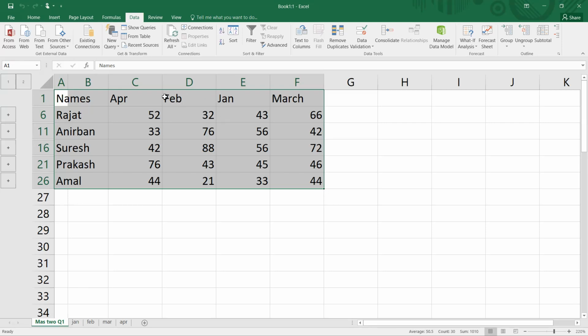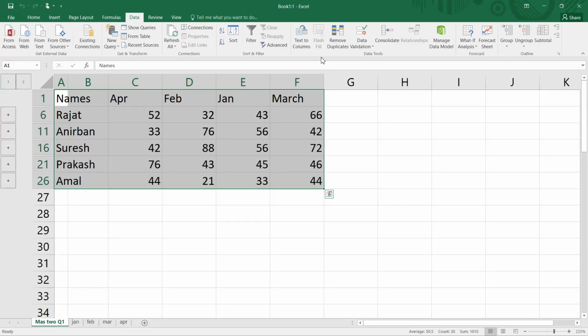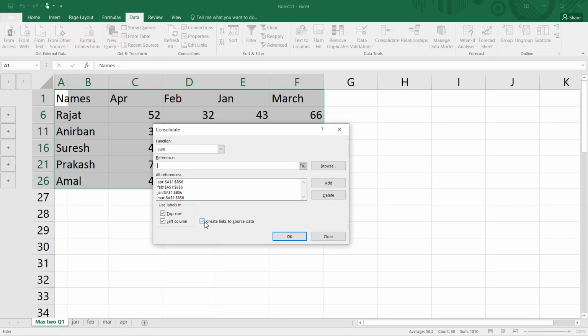What I need to do is January, February, March, April. This data is not formatted properly, and I don't know why. I also selected the option Create links to data source while clicking on Consolidate, which basically means the master table fetches the data from the child tables. If there are any changes in the child sheet, the master sheet will reflect those changes. The top row and left column are the identifiers for the table: the top row has the names of the months, while the left column is the identifier for the unique names.